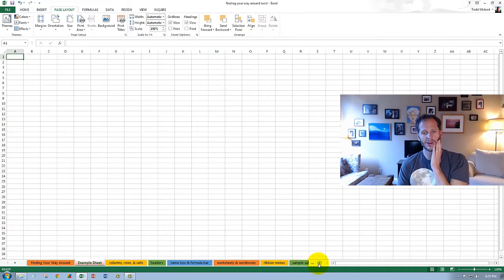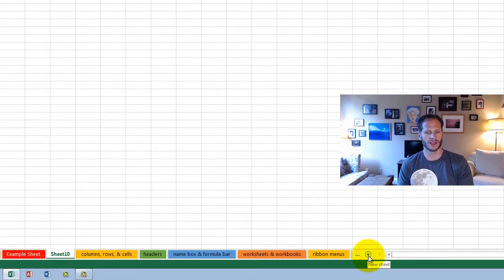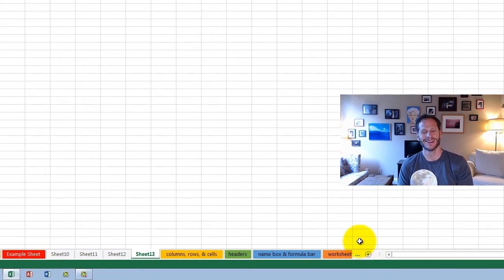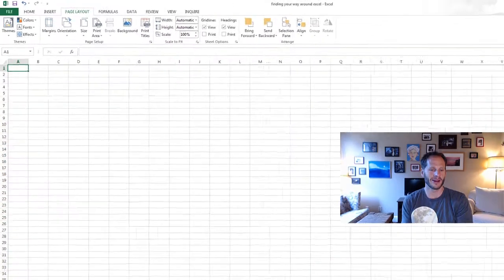If I wanted to add a new worksheet to this workbook, I'd click this plus sign right here. Woohoo! New worksheet. Woohoo! New worksheet. I just keep clicking it. All right, and I can move this scroll bar by dragging right there. You see those 3 little dots? I get this left-right arrow thing when I go over it, and I can drag there. So that's some of the basic layout of a worksheet.